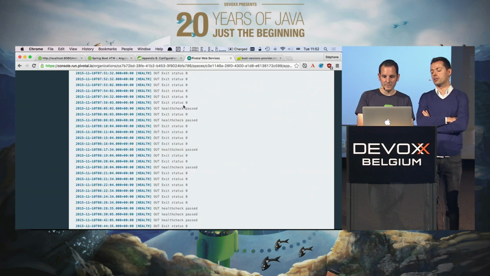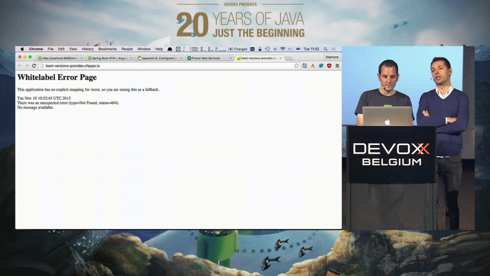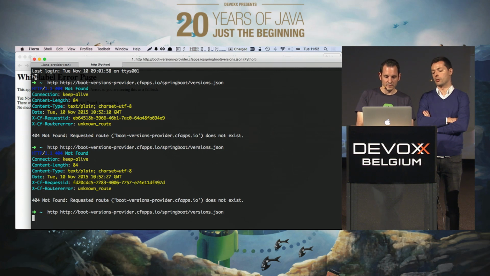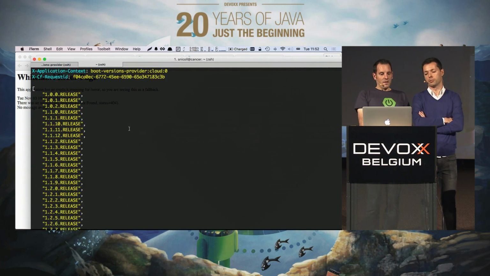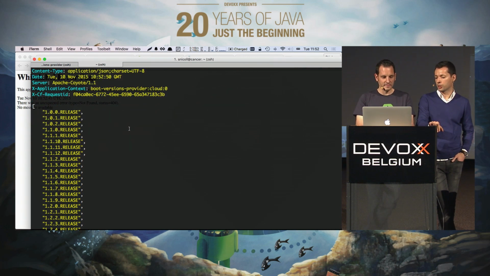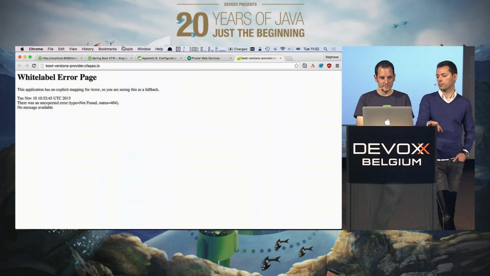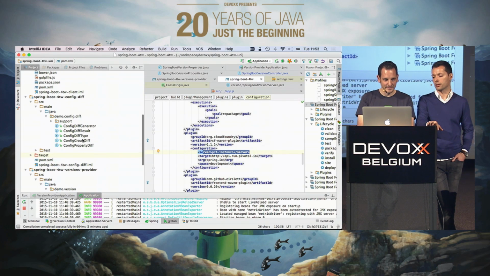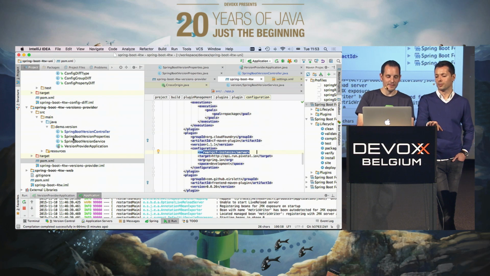So integrating this with your build is actually a good idea if you want to do continuous delivery, and that's how you can do it pretty efficiently actually. All right. So we've got the application deployed in production, listing all the versions. Okay, I can maybe show that here as well. Okay. Previously we had the RCs as well, the 1.3 RCs, but we forgot to do it. We didn't, right? It's part of the demo.